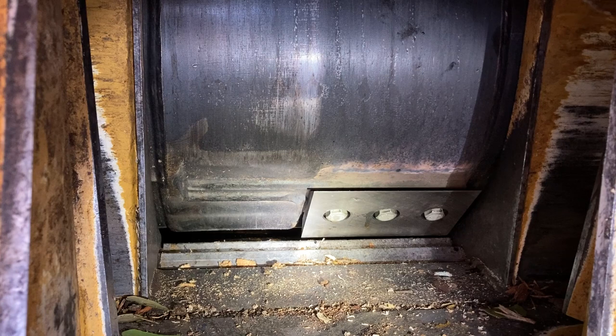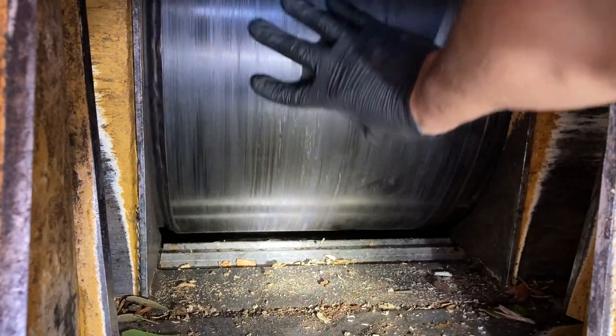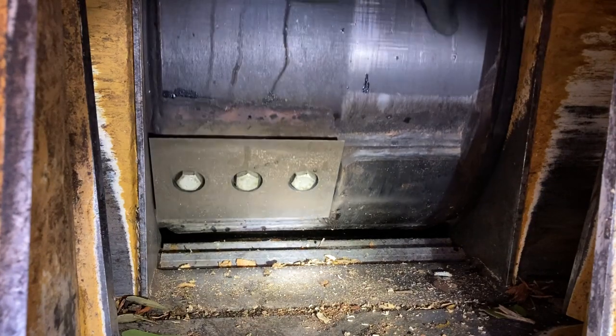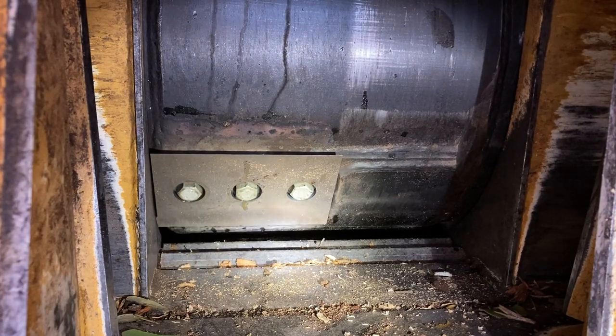Underneath the machine, there's a trap door. There's 3 bolts down there. You loosen those and you can slide this bar back and forth to get that adjustment. Big thing is, obviously you don't want your knife hitting that because you're gonna damage the knife or some other material. And you don't want too big of a gap because the machine's gonna have to work extra hard producing a larger chip.